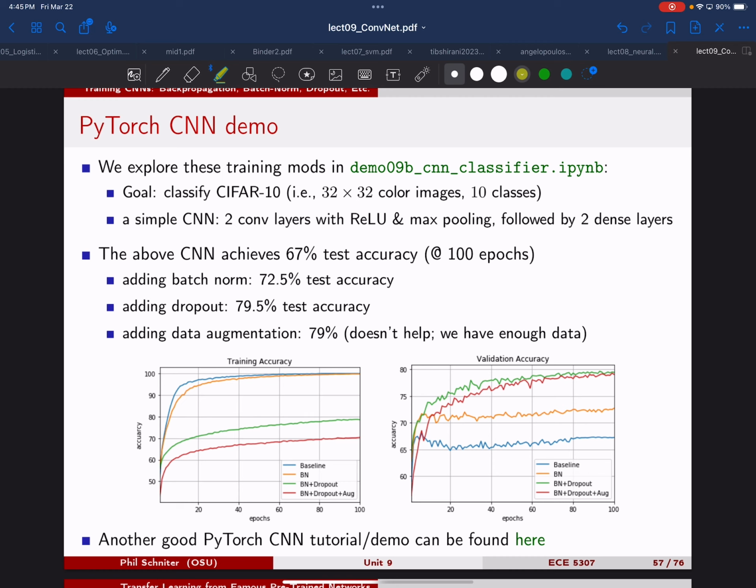So in this demo, we will make a simple neural network. It's basically 2 conv layers followed by 2 dense layers. The conv layers use ReLU and max pooling, followed by 2 dense layers, and there's CIFAR 10 as a data set, so there's 10 classes. So the inputs are 32 by 32, and we want 10 final outputs because we have 10 classes. So in this case, we're going to use the standard cross entropy loss. I don't remember exactly how many hidden nodes we used and all that.